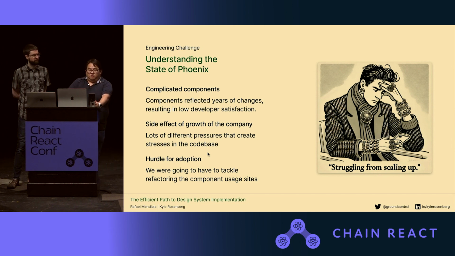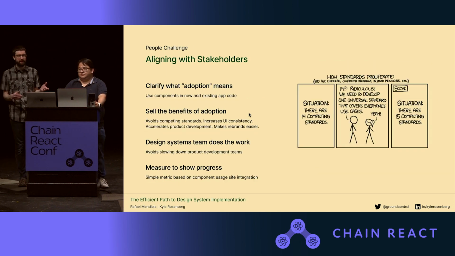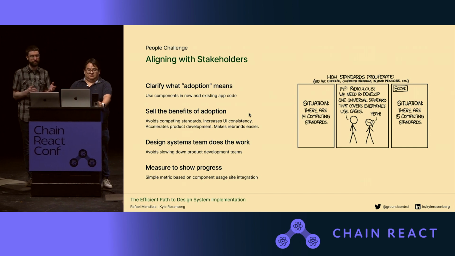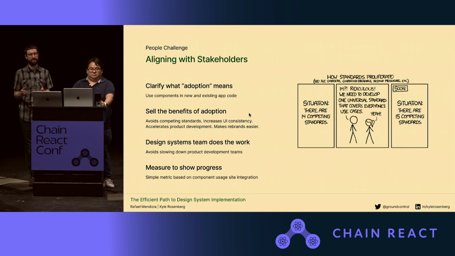Once we understood what was going on in Phoenix, we started focusing on the problem of adoption. So the direction we wanted to take with this project was a little different from what our stakeholders had in mind. We were all generally in line with this whole concept of building components, but their definition of adoption was really just limited to using those components in new product development only. Our definition, though, included integrating that system back into existing code as well.